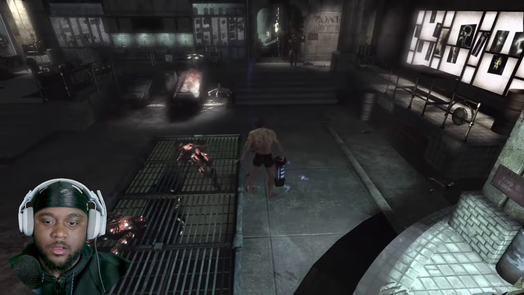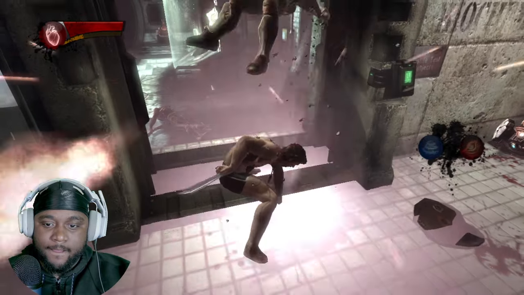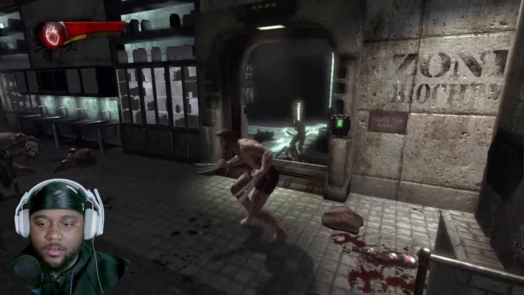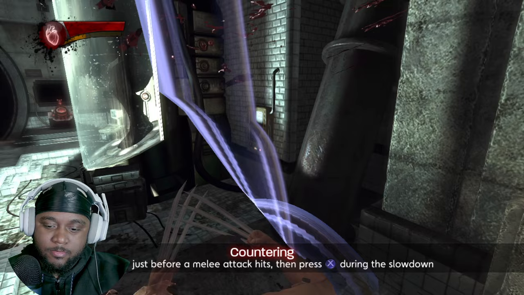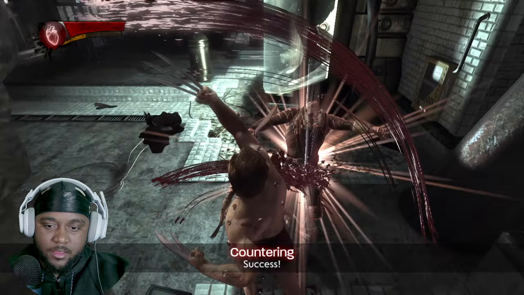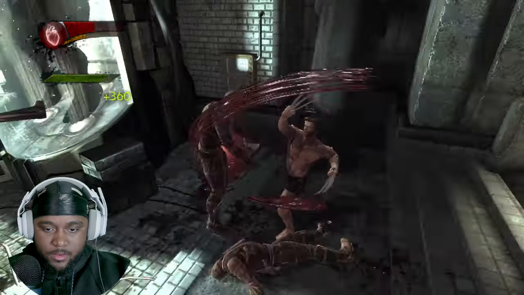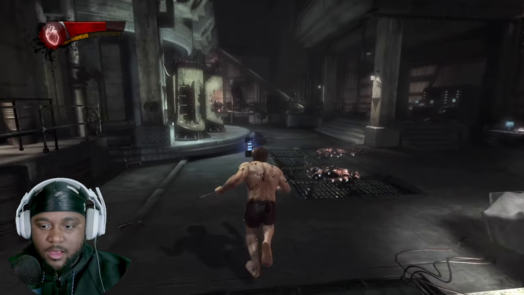You want a piece of me? All right. Ooh. Where'd that other dude go? You think you can take me? No, I know I can. Bro, I know how to parry. I've been doing it this whole time. Thank you. Oh, he cut his leg off. I don't know how, because I swiped up.